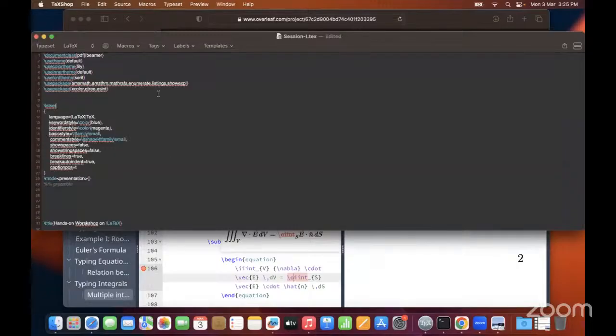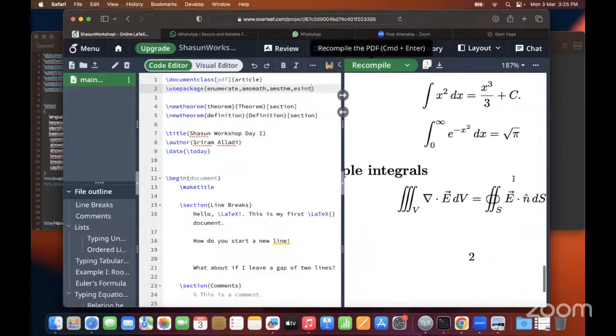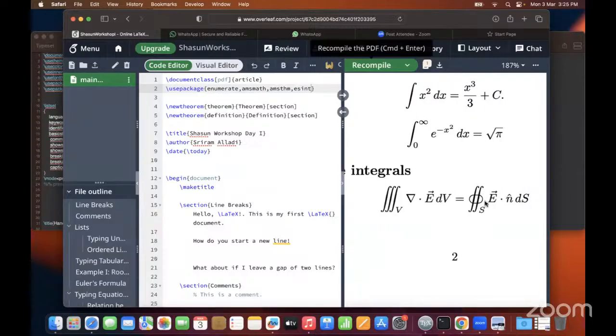There's something called OINT, ESINT. So what I'm going to do is include this package ES, so that I can produce this integral with a circle. Let's compile. So you can produce some pretty complicated integrals using LaTeX.